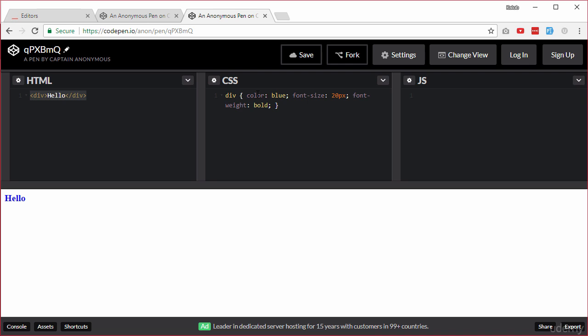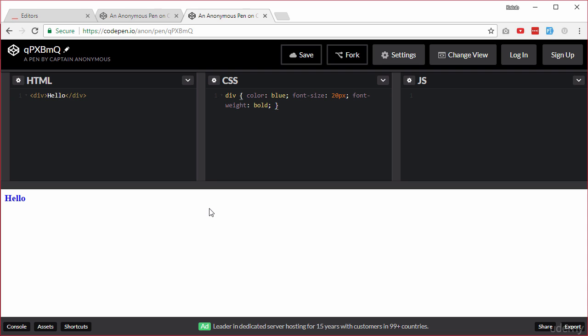So whenever you're sharing code, whenever you have a question, whenever something's not actually working the way it's supposed to work, if you want to ask either in the Facebook group, or in any Facebook group actually, or if you want to leave a message down below, if you want to share some code with somebody, use this service. This is probably the best one by far. It takes the cake. So learn how to use CodePen. Again, super simple. HTML on the left, CSS in the middle, JavaScript on the right. And as you type, it automatically updates for you. It's as simple as that.